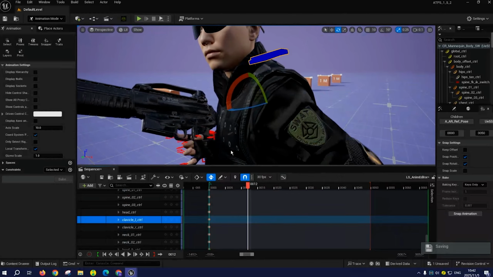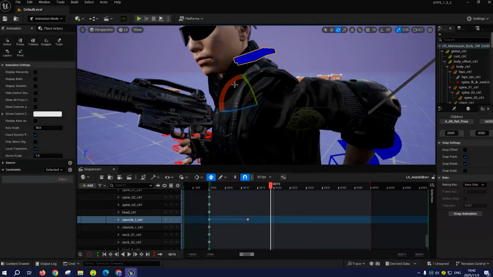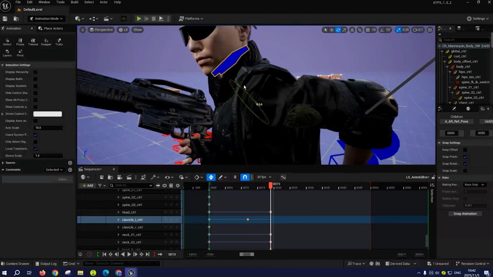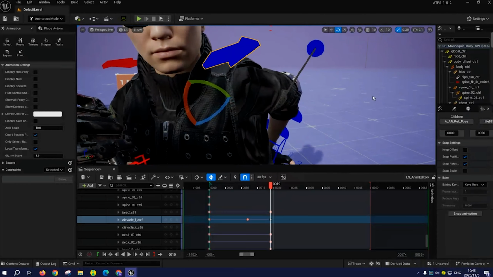Let's add a key to this clavicle L bone, and we want this bone to rotate a little bit this way and maybe this way so the arm doesn't bend too awkward.